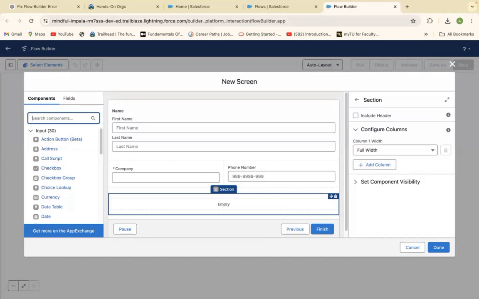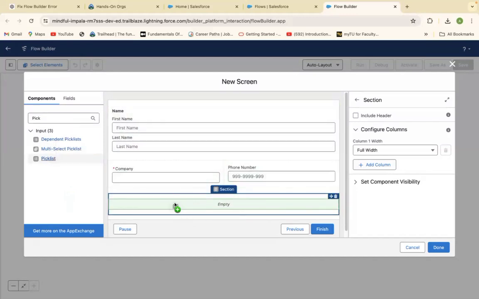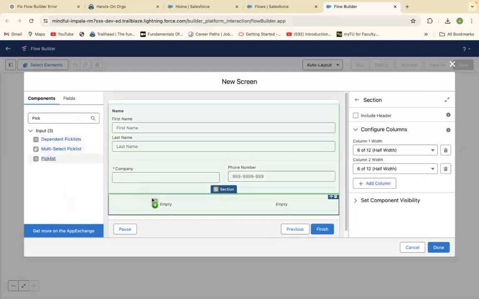Let's say I'm going to give it another field, another component, but this time around it's going to be pick list. This pick list is going to be lead source, where the lead is coming from. Then there's a special way of treating any field that has to do with pick list on the screen flow or the flow builder. Let me take pick list. Let me add color. I'll make this one pick list here.